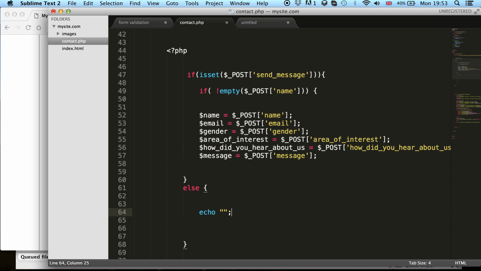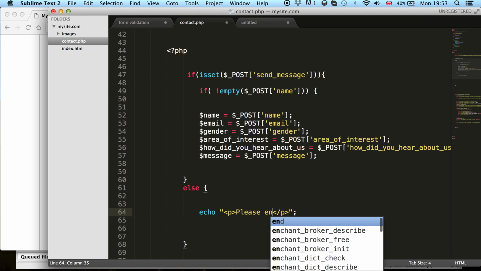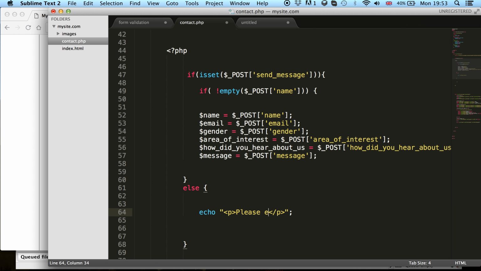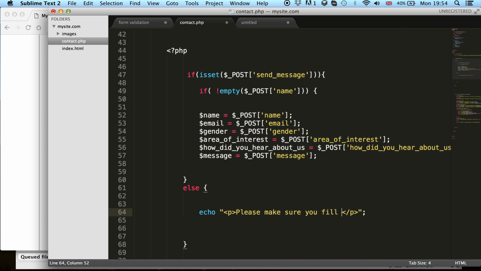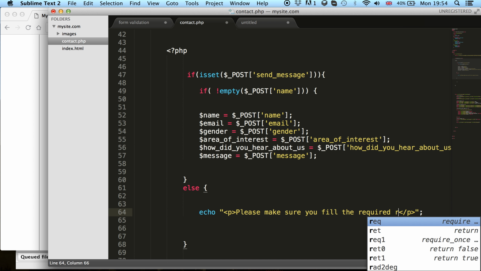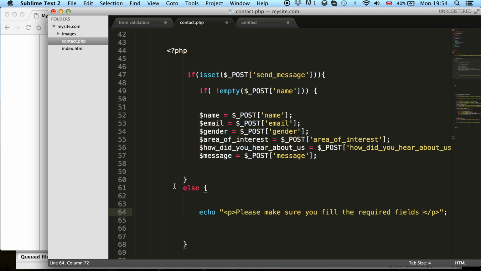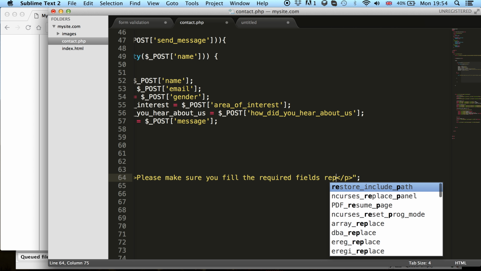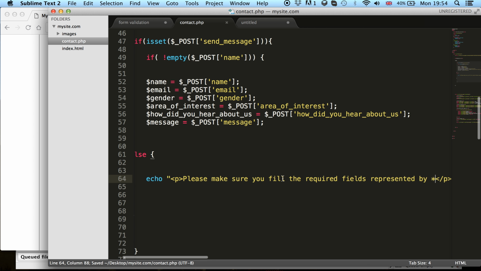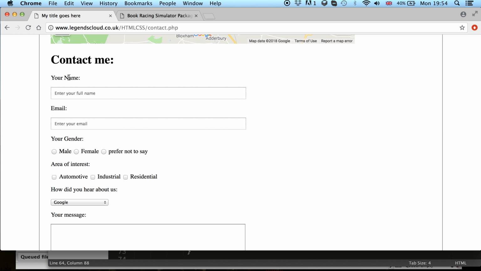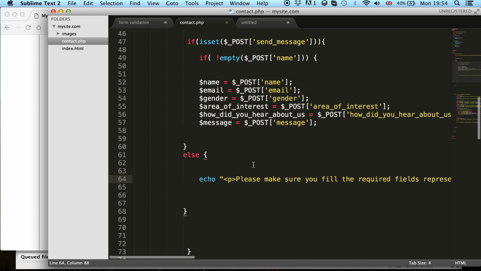We can write a paragraph here, P, and say please make sure you fill the required fields represented by star, and we can show a red color star with the input fields where we want to show this is a required field.